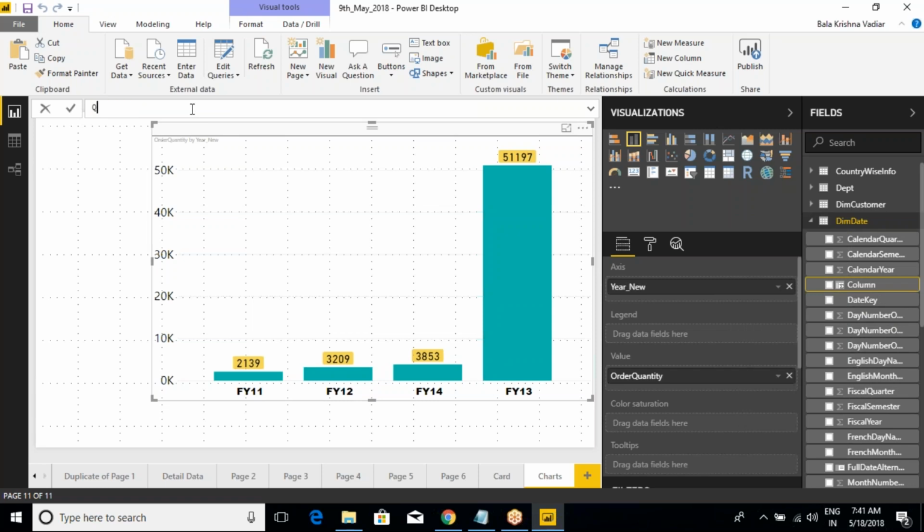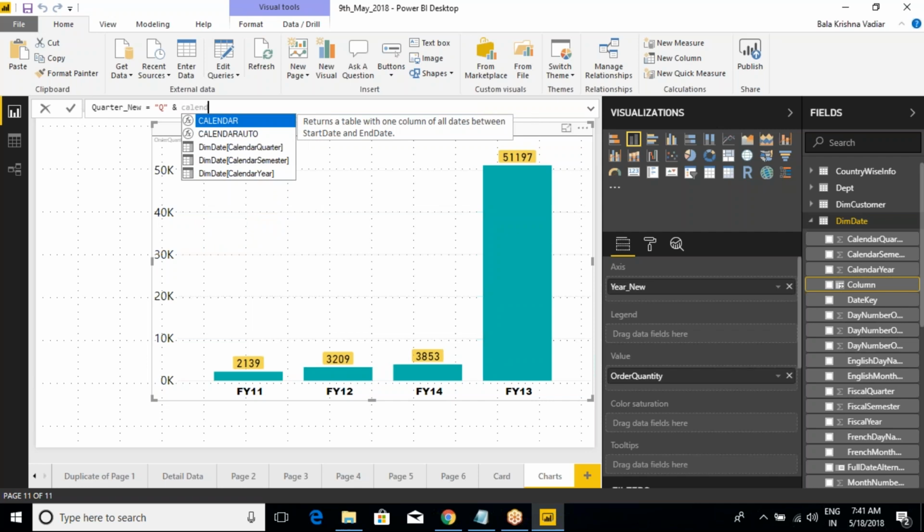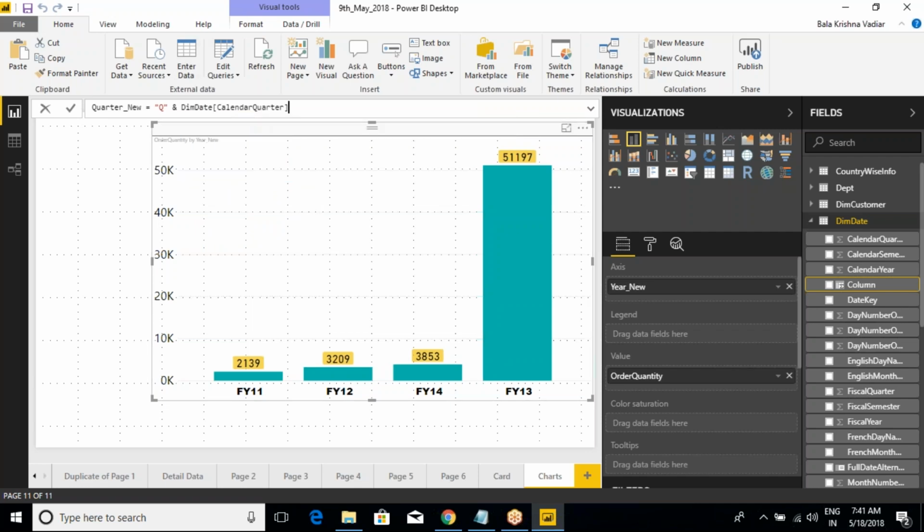Let's say I'm adding the quarter now. For the quarter also I'm going to add a string, for example Q, and then calendar quarter. Q1, Q2, Q3 will come, but I would like to know which year it is, right? Yes or no? So can we add that also?